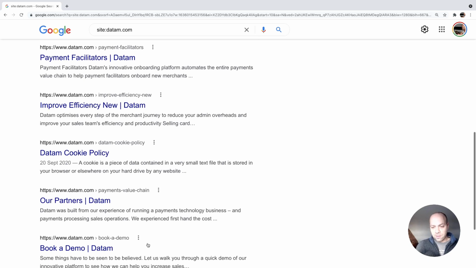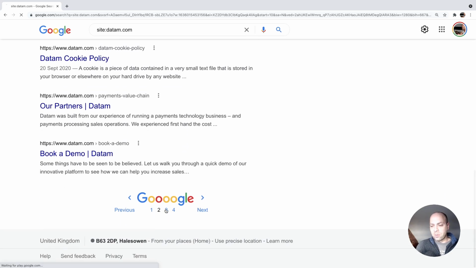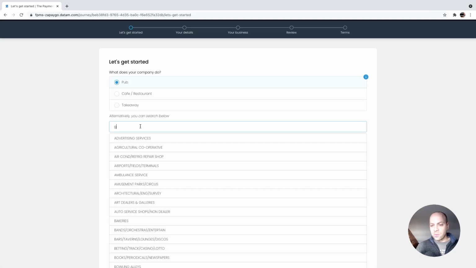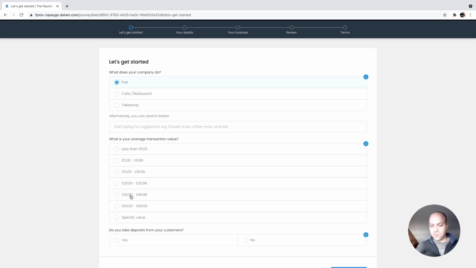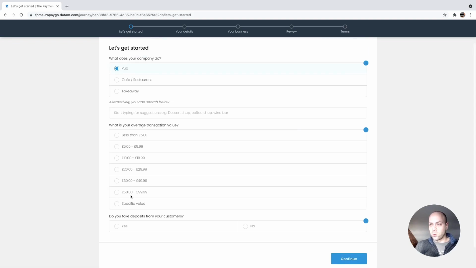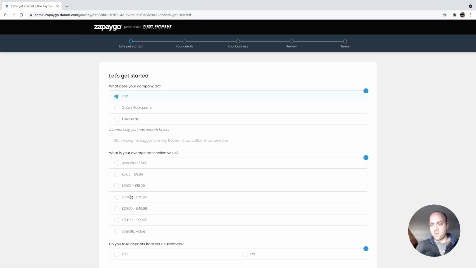So there's nothing here on the first couple of pages, but if we keep going, we might find something here. Here we can see there is a subdomain that they've got set up on the main domain. If we click on that, you can see that there's an app that is part of the company's service. So we could have a look at this software and this form that we've got in front of us, and just see how it works and get a feel for what the services that the company offers are all about.